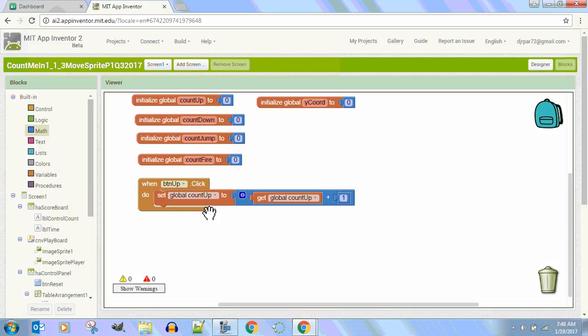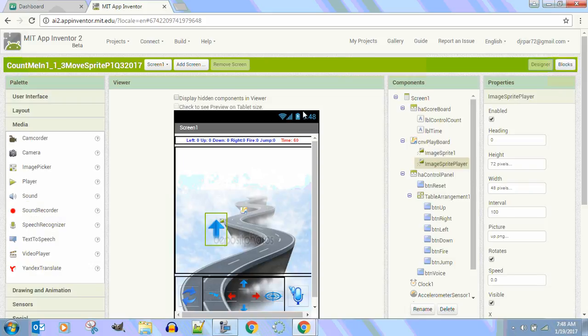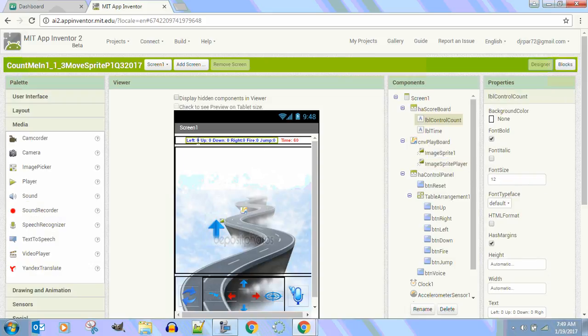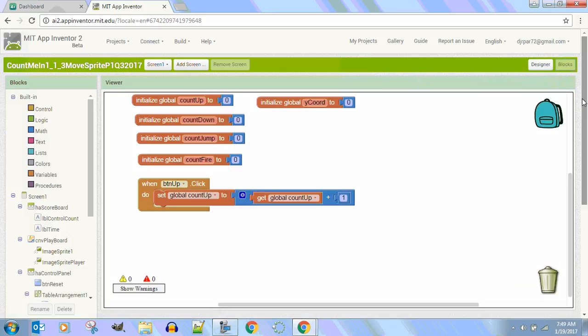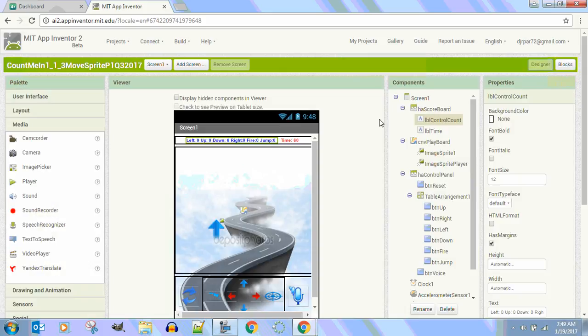And now we want to display this. Where are we going to display this? Up here in our LBL control count. You guys with me on that? All right, so we got to get this right. LBL control count is left, up, down, right, fire, jump. I better write that down.